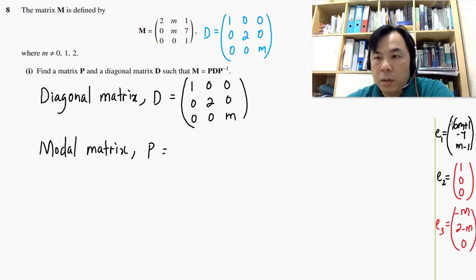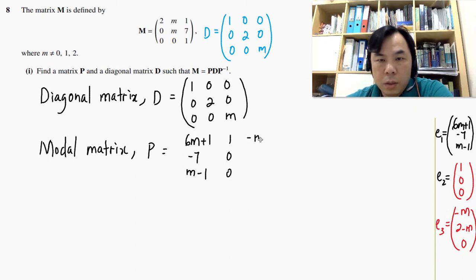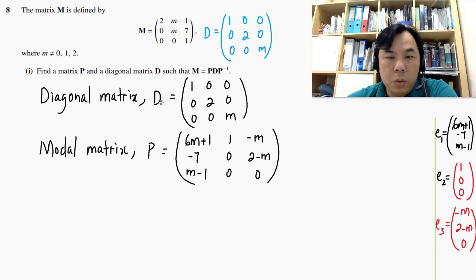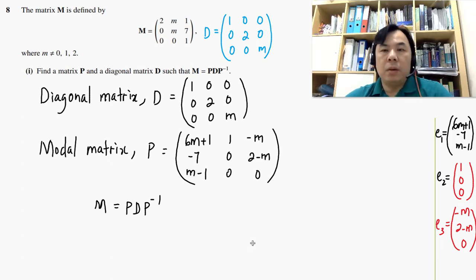Now this one here corresponds to the eigenvalue of 1, so I will write this one down first. Plus 1, negative 7. Then the second one will be 1 0 0, and then lastly the third. Now using these two solutions, we would be able to obtain the transformation matrix M by using these diagonalization equations here. Right, now I hope that this section is clear.